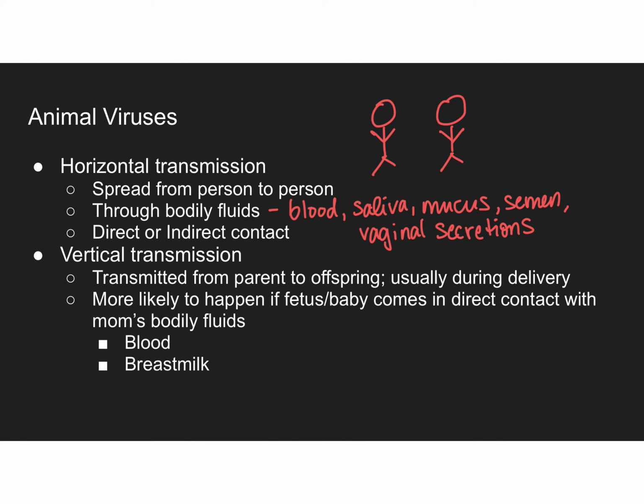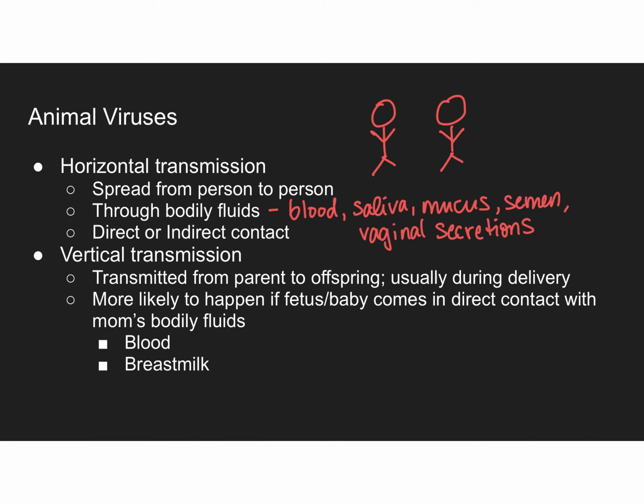Now, this transmission can be either direct or indirect. So, direct means that essentially the two people have to touch each other and be in close contact. Indirect means that sometimes viruses can live outside of a host for at least a limited amount of time. And so it could be that you could have viral particles on your hand and you touch a doorknob, and the viral particles transfer to the doorknob, and then the next person that comes along and touches that doorknob can then potentially get the virus from that. And some viruses are better able to survive in an outside external environment like that than others.